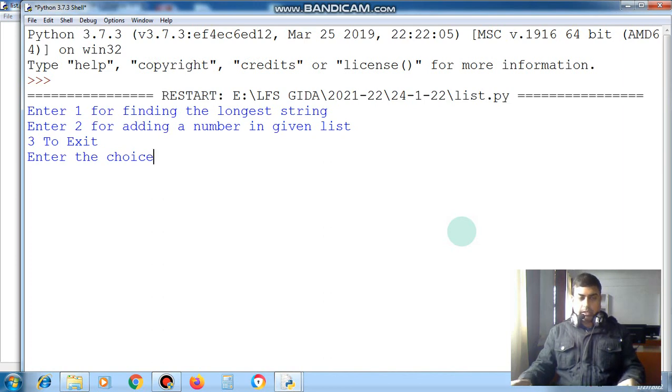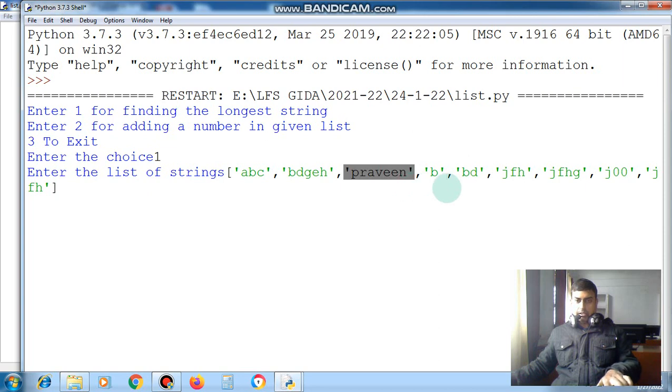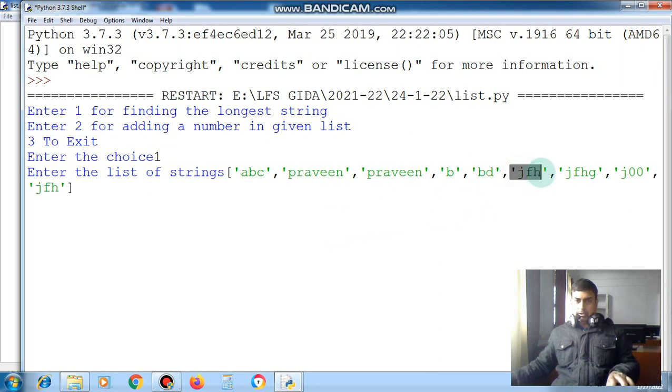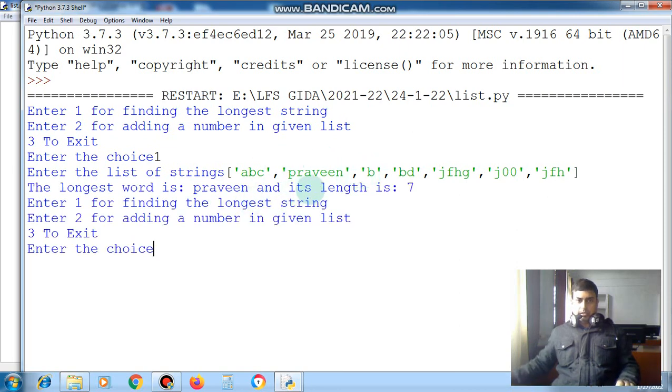Now first check the one, enter the string. This is the string I have considered. Now few values I will change. At second position I am pasting it. I am deleting this one and this one also. Now Praveen, its length is 7. It can find here also.